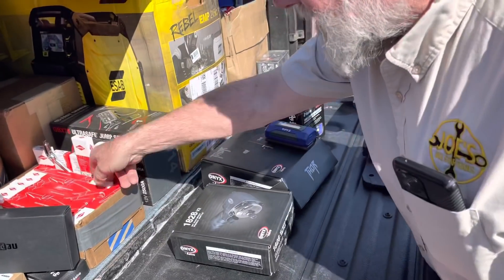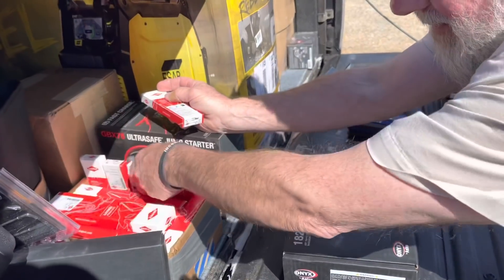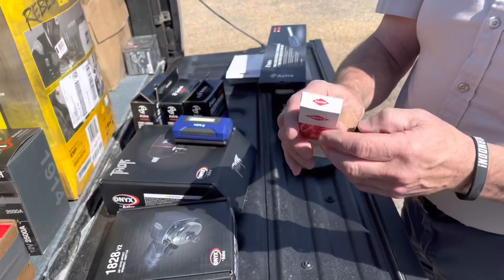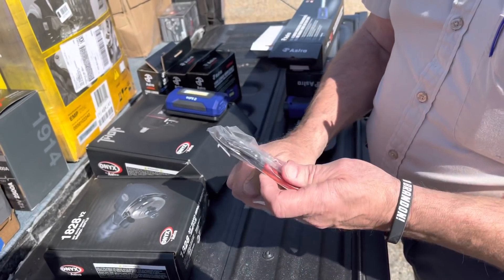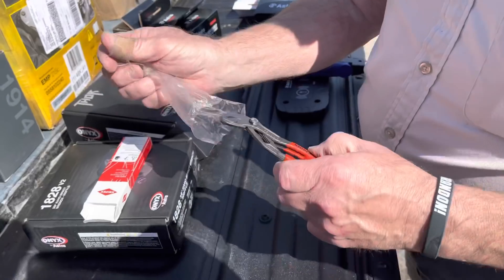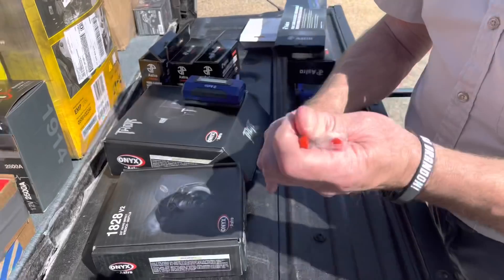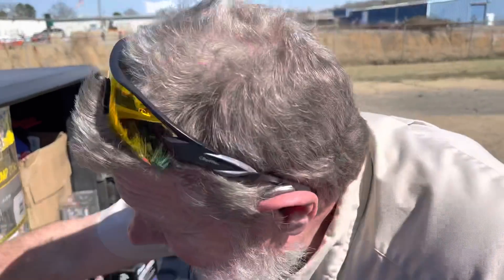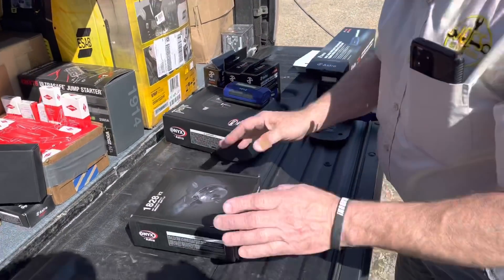Just to let you know, not everybody seems to have these, but I got the twin grips, I got the step cuts. And I have the little 5-inch Cobra pliers. I like the 5-inch better than the 4-inch because I like the grip. Most people really do — they're just a little bit handier. There's a lot of people who don't have them, can't get them. Joe's got them. I got a bunch of them. If you need them, I can ship them.